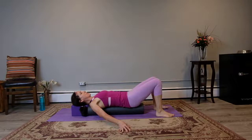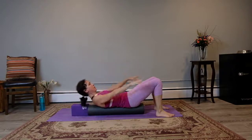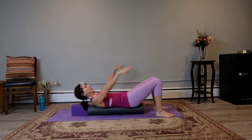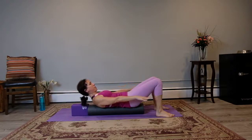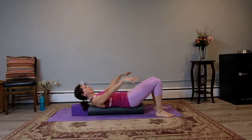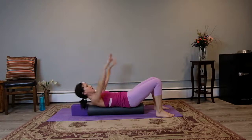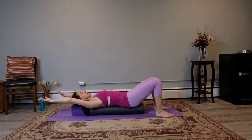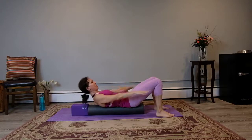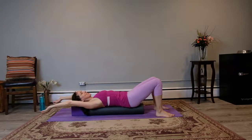Let's try a small roll up. Inhale, arms overhead. Exhale. Inhale. Exhale. Inhale. Space between the chin and the chest, elongate the back of the neck. Inhale and exhale. Inhale. Let's hold for a short 100. Exhale.